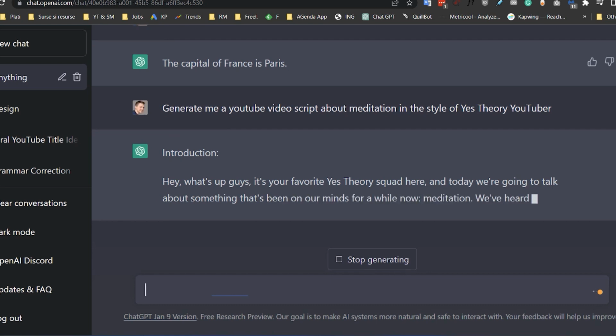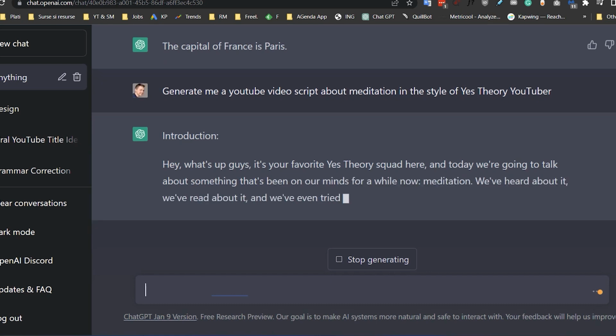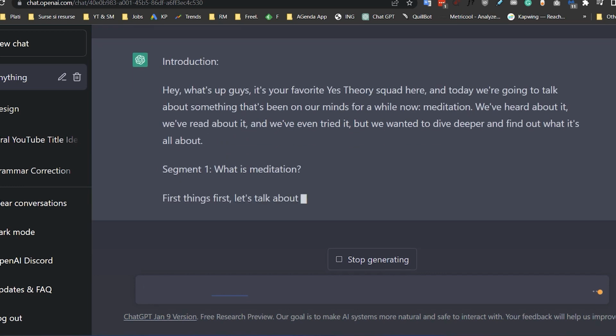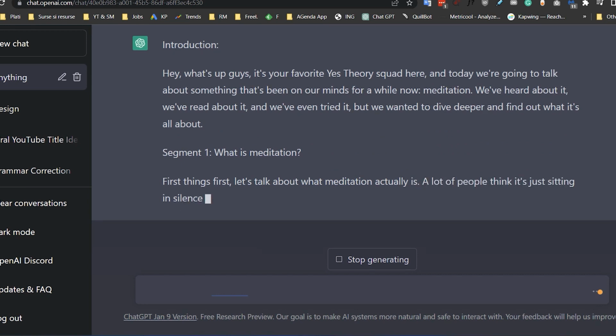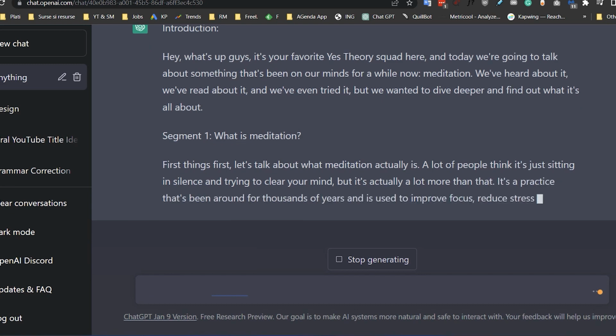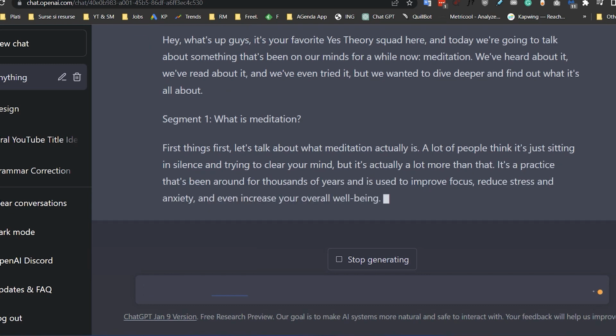It's important to note that providing a good input text is critical to generate a meaningful output. This is why it's important to understand the model's capabilities and limitations and to structure the input accordingly. Here are some more examples of prompts that you can use with ChatGPT. What is 2 plus 2? Generate a news article.